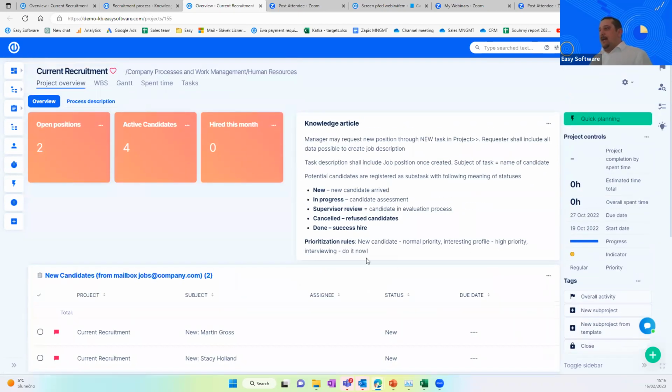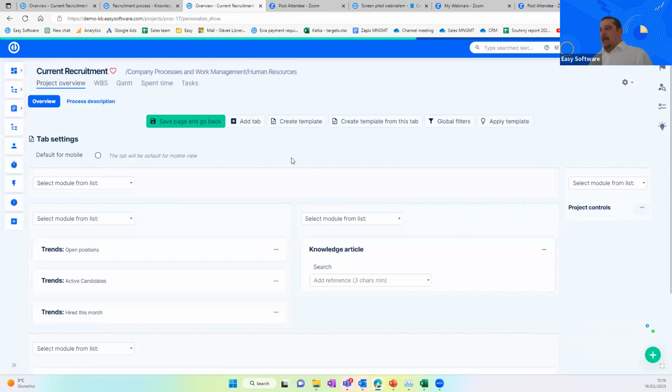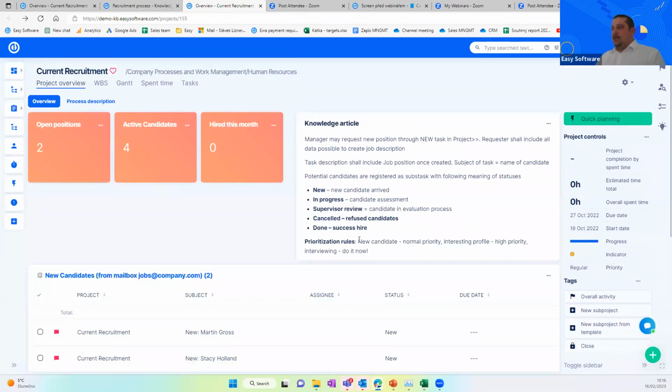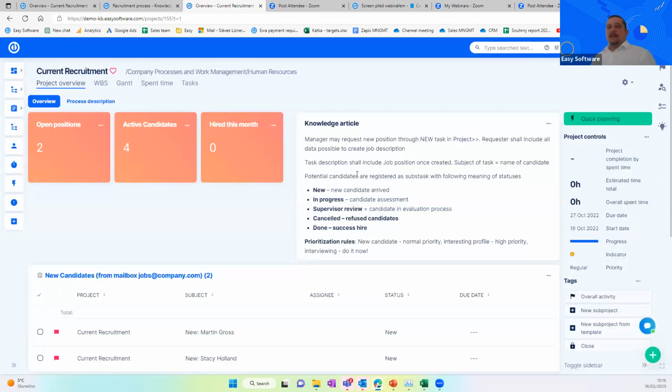And next to all that, I have dynamically added this knowledge article, which is nothing more than a good old page model. We developed a new page model, which is the knowledge-based article, which I can call here. And I'm calling just this sub-article of the big one, which tells me how I should organize the data in Easy Project to have a nice understanding of where I am and to understand all my positions and applicants. I made a second tab to call the whole article, and naturally the good thing about that is that it's dynamic. So if I improve the article in the knowledge base, I don't have to do anything to have the changes populated right here.